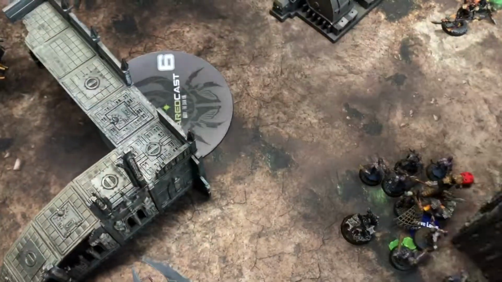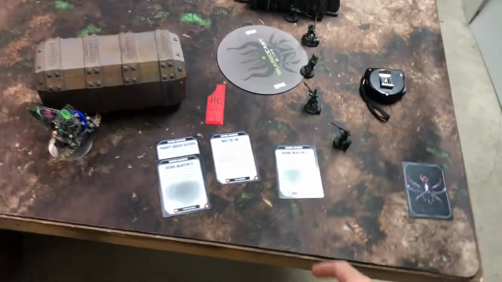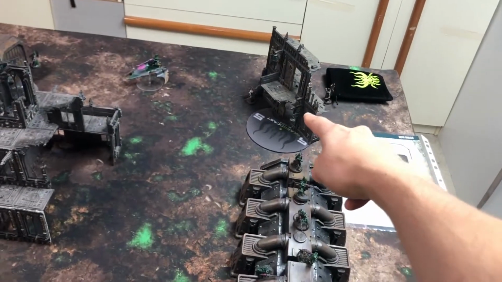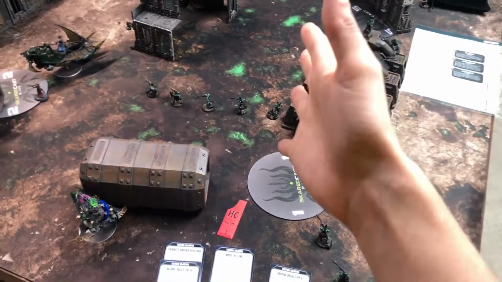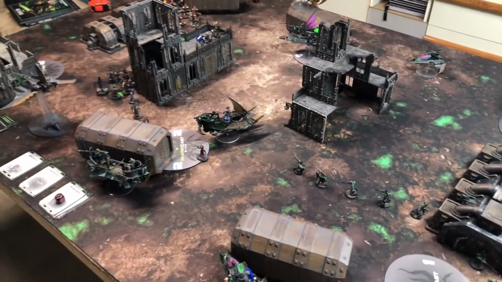And Drazar is right next to Objective 6, so he's going to go grab a bunch of points for me. Hold the Line allows me to get a bunch of points as well. Well, it's just easy because he has nothing pressuring my backfield right now. And I have Secure Objective 5, which is that objective over there. Because he doesn't have any Deep Strikers and I killed his Veil of Darkness, I can start pushing up with the rest of my troops.